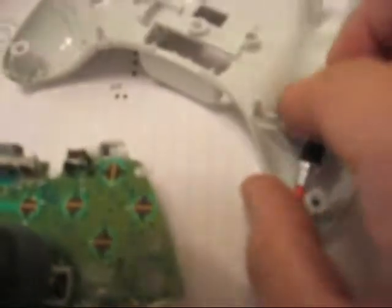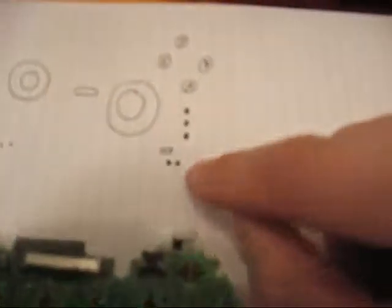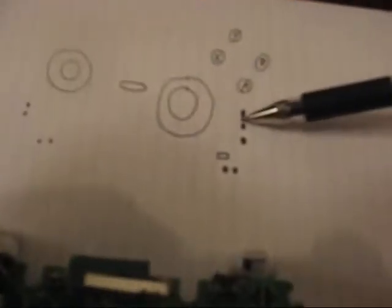What else was I gonna tell you? Oh yeah, try to make sure that when you actually do cut this, that it will fit. Make sure that you don't try to cut it too close, because I cut mine too close, and I had to grind a little bit off this so that it sits in there.